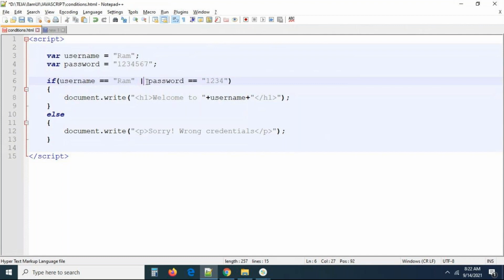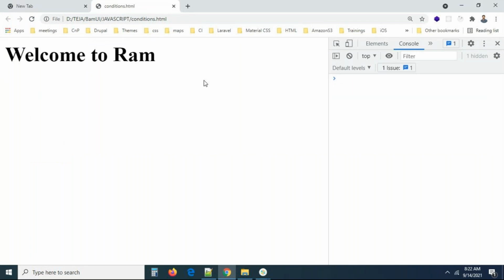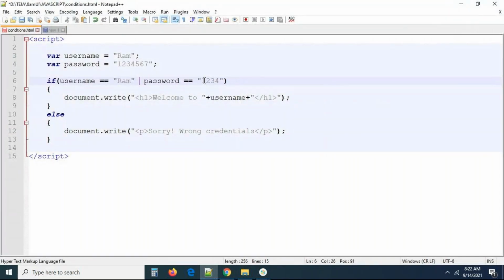Now if you take the OR operator here, then what is going to happen? If anyone is right, either username may be right or password may be right, you will be logged into the application. But this is not a good situation, guys. At this point, definitely you have to use the AND operator. If any one is true, the OR operator is allowing you to log into the application. In the AND operator, if anyone is wrong, it will return false only, guys, right? So we can do anything here.